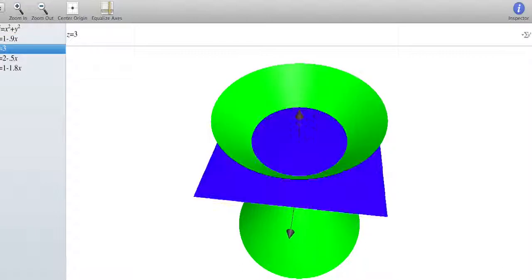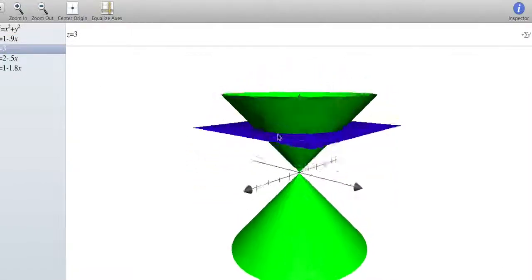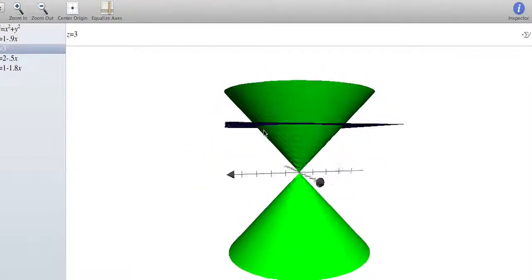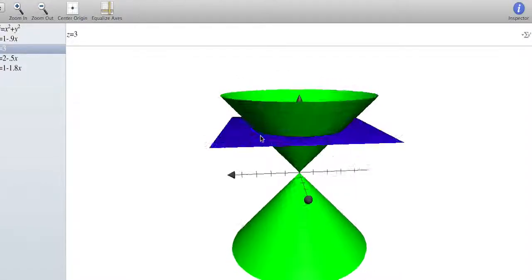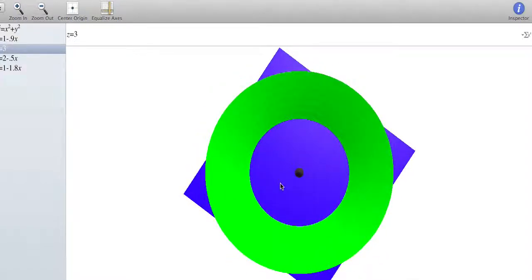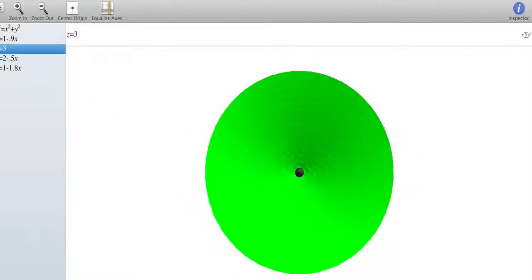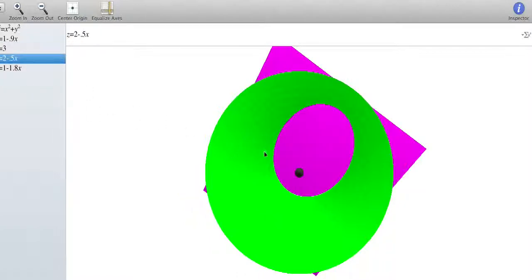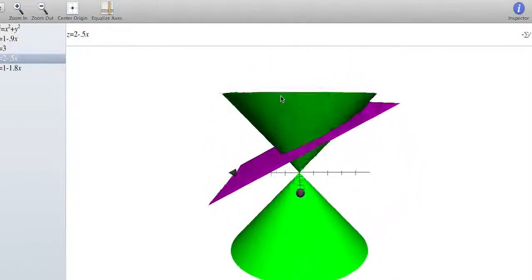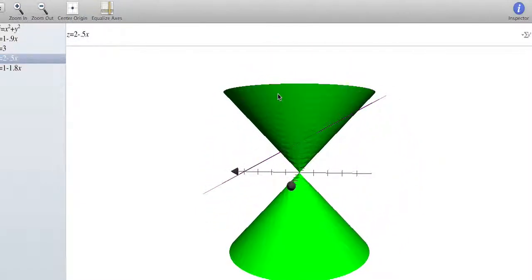Now if we take this plane and we have it exactly parallel with the base of the cone, that's when we get our dear old friend, the circle. That's what we've looked at before, right? So where we're looking today is this. We can see it's slanted just like that plane with the parabola.